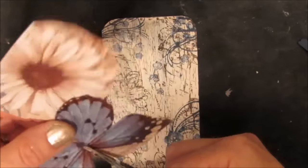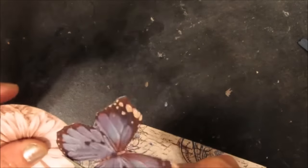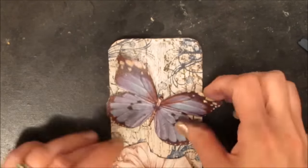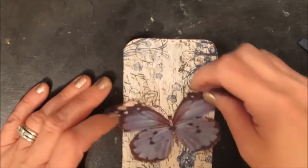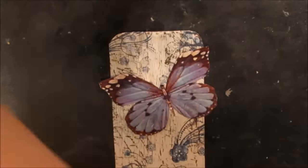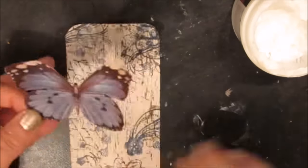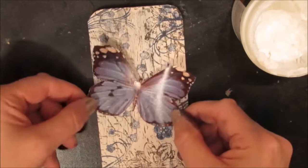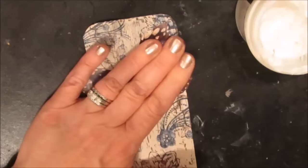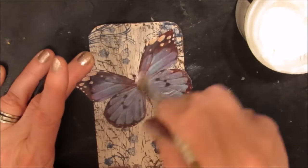At this point I wasn't sure if I was going to use the flower as well as the butterfly, but I can tell you I will definitely do this on a canvas — I love the color combination. One of the fun things with doing ICADs or ATCs is you can totally try out different color combinations and different techniques, and if you really like it you can use that as a springboard to doing a canvas.